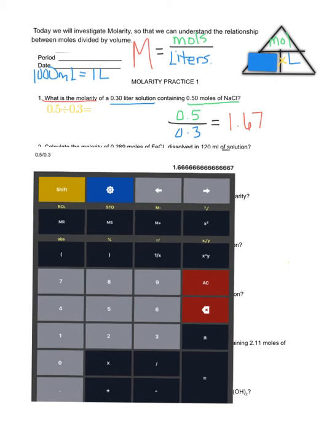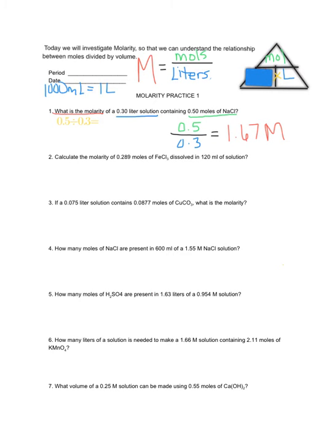And because it says, what is the molarity? If you forget, go back and look at your problem. What is the molarity? We're solving for M. Our unit for molarity is capital M. So recap. If we had a 0.30 liter solution containing 0.5 moles of sodium chloride, its concentration would be 1.67, and its molarity, capital M, moles is MOL. Capital M stands for molarity, concentration. All right.